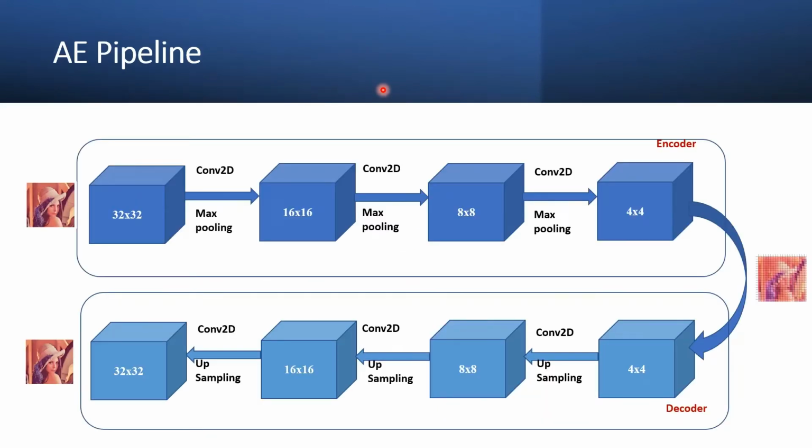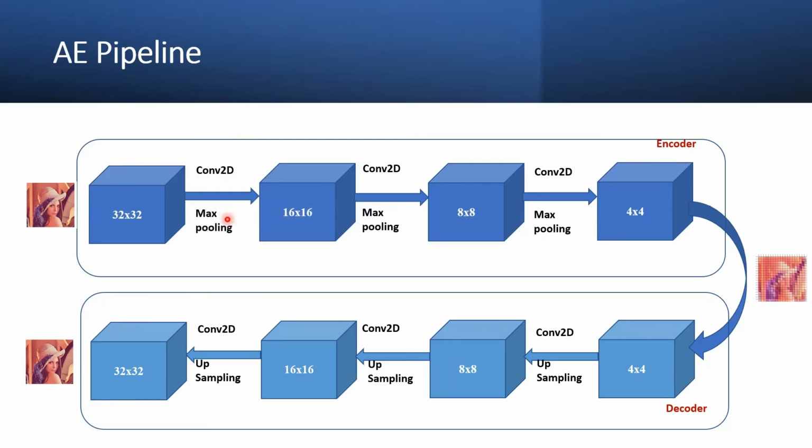So the pipeline is pretty simple. As I have been talking about, we have encoder and the decoder. So the encoder functionality is to gradually reduce the dimensions of the image so that it will be downscaled and stored as minimal as possible, while preserving the maximum details of the image. So that's why we use the max pooling along with the convolutional 2D. So max pooling will basically downsize from a higher dimension, which is 32 by 32 to 16 by 16.